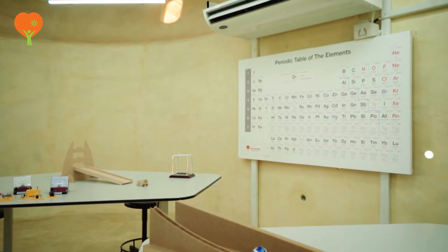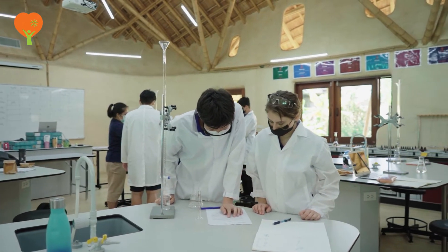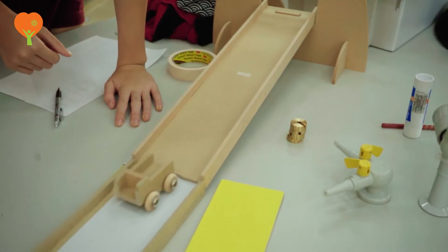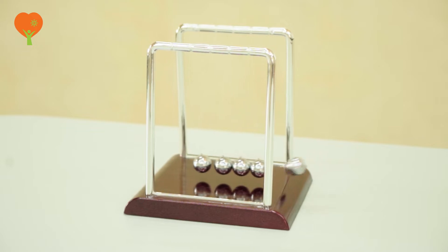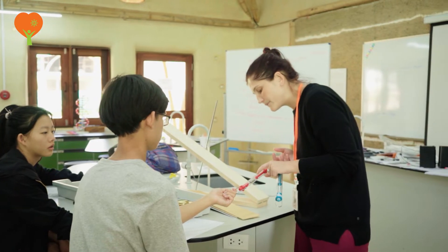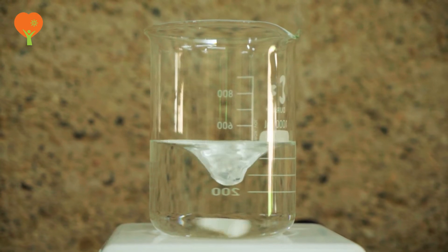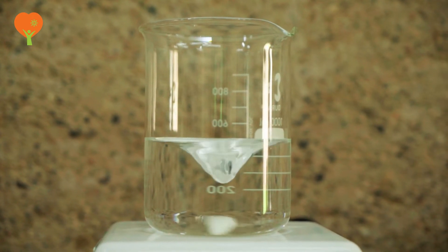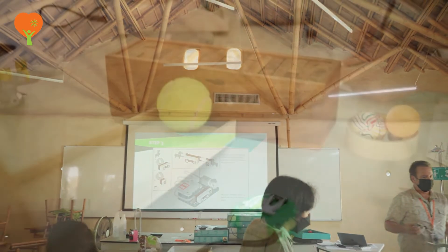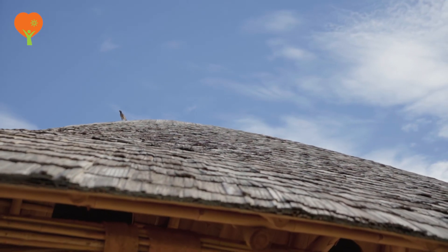The laboratory tables with locking swivel casters are used as student workstations to allow multiple arrangements and combinations for laboratory work and small group activities. The equipment ranges from the commonly found lens, magnet, beam balance, spring balance, and glass prism to advanced apparatus like a voltmeter, an ammeter, an electricity kit, and a magnetizing and demagnetizing coil. The laboratory is also equipped with a projector that allows the teacher to incorporate the latest technology in their lessons and to develop the interest and curiosity of the students.